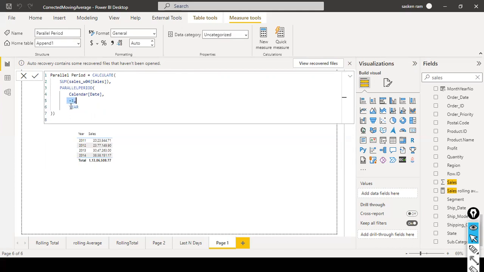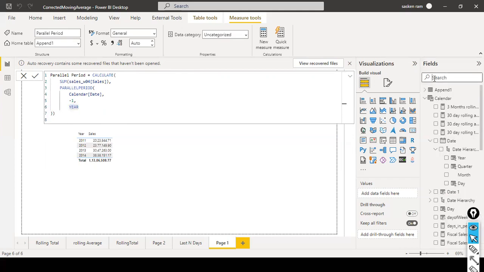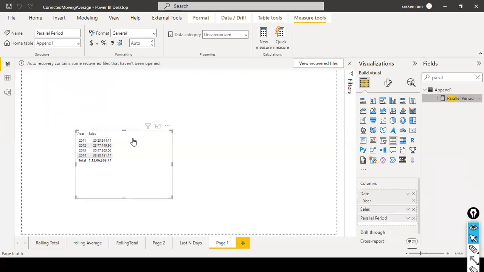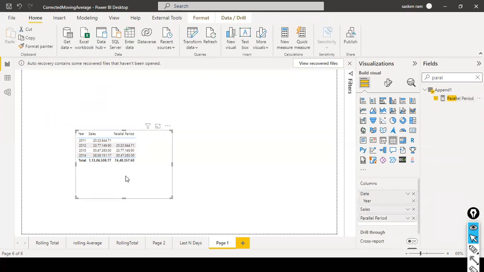Here, if I say parallel period and drop it here, look, along with 2012 sales, you can see the 2011 sales. Along with 2013, you can see 2012 sales. Along with 2014, you can see 2013 sales. Got it?